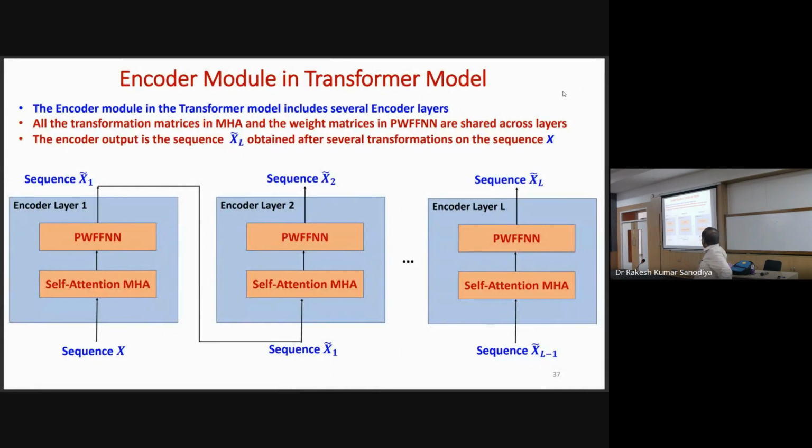We build an encoder module where there are several layers, where each of these layers has a similar structure. So we take the input sequence. The first layer will generate a new representation, X1 tilde. That new representation goes as input to the second layer, and then it will generate yet another new form of the representation, X2 tilde, and so on. If there are some L number of layers, then at the output of this Lth layer, we get the final representation of this sequence, right?